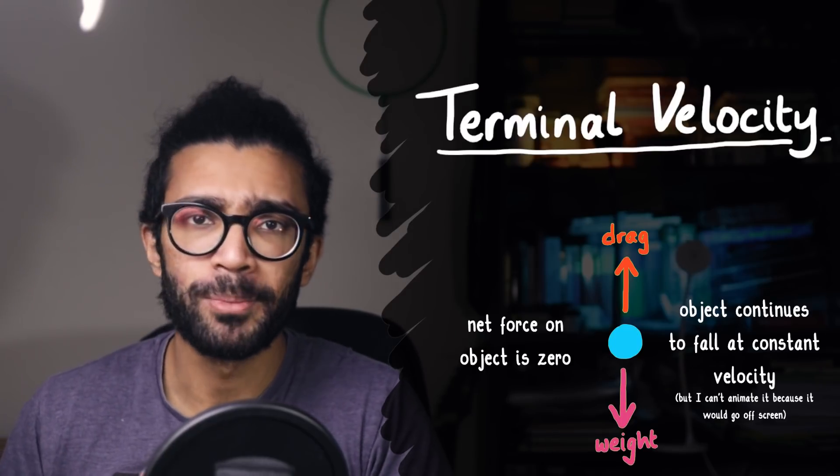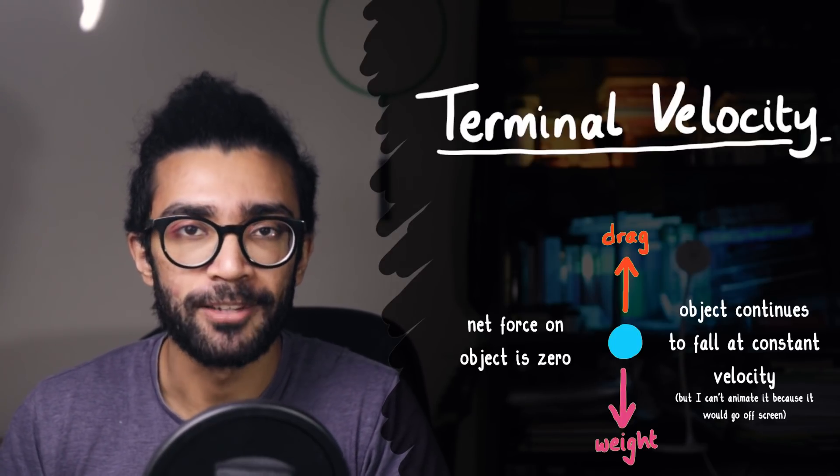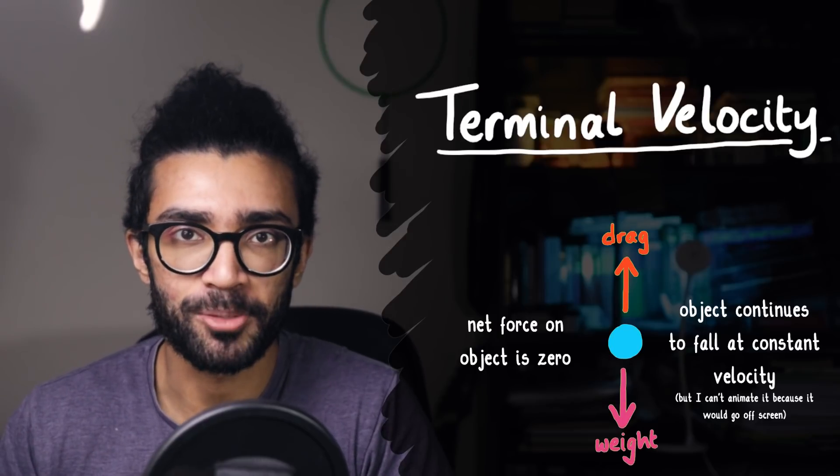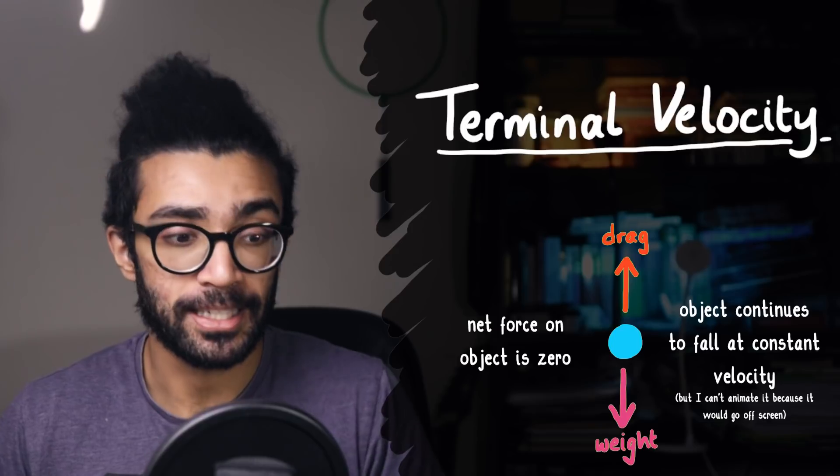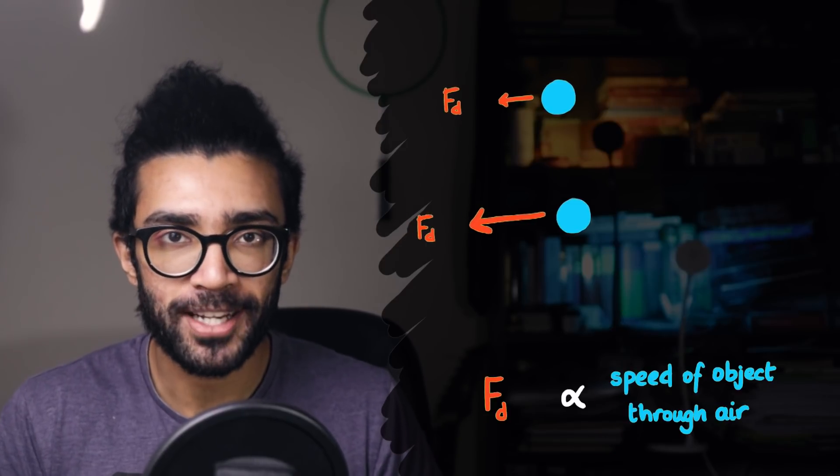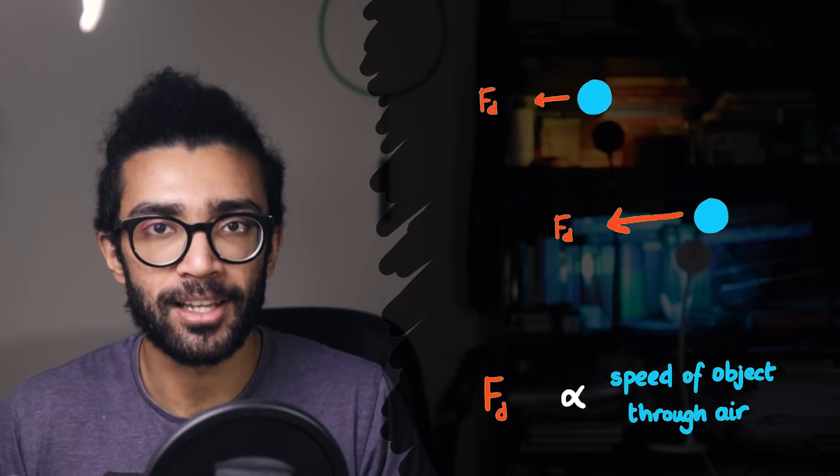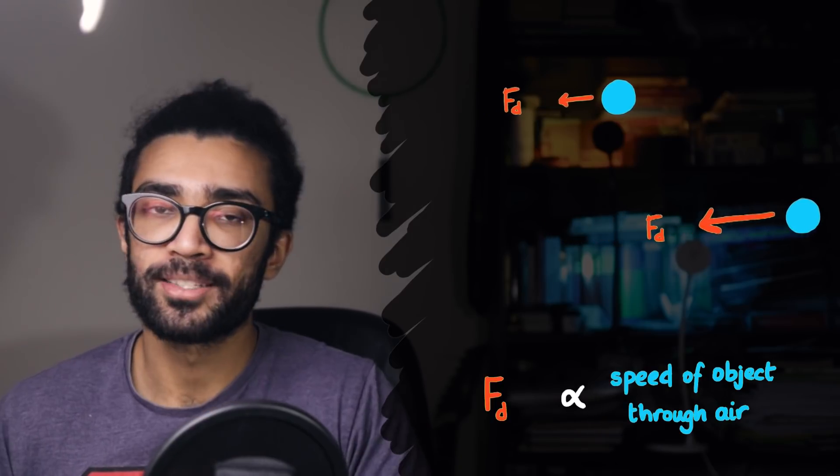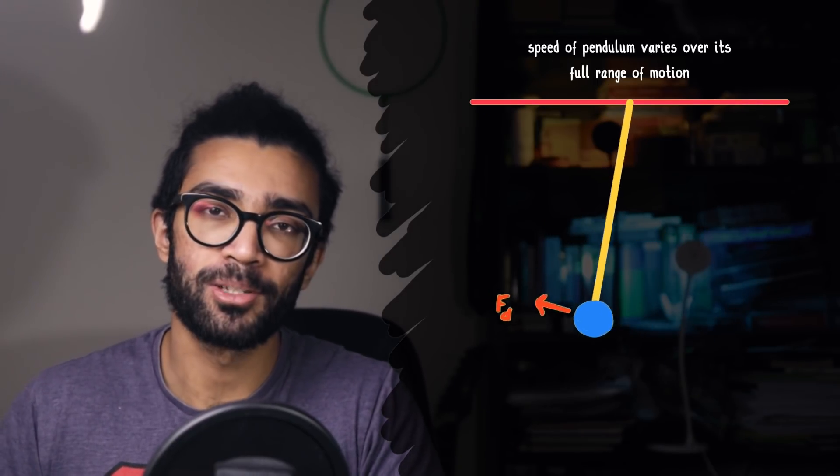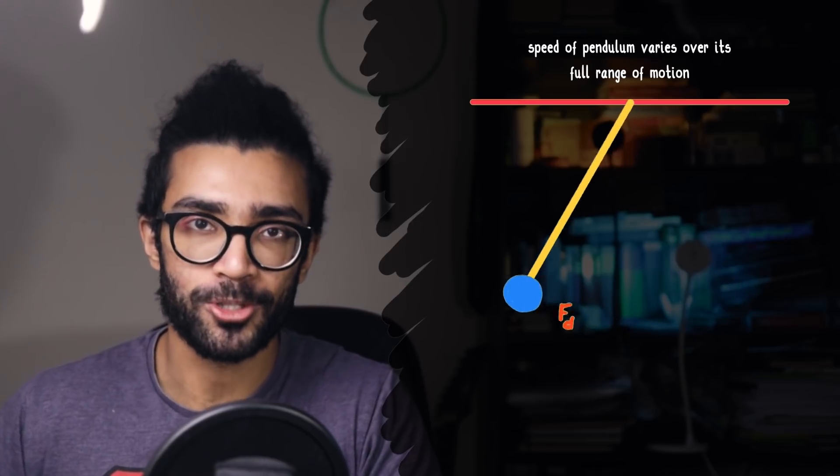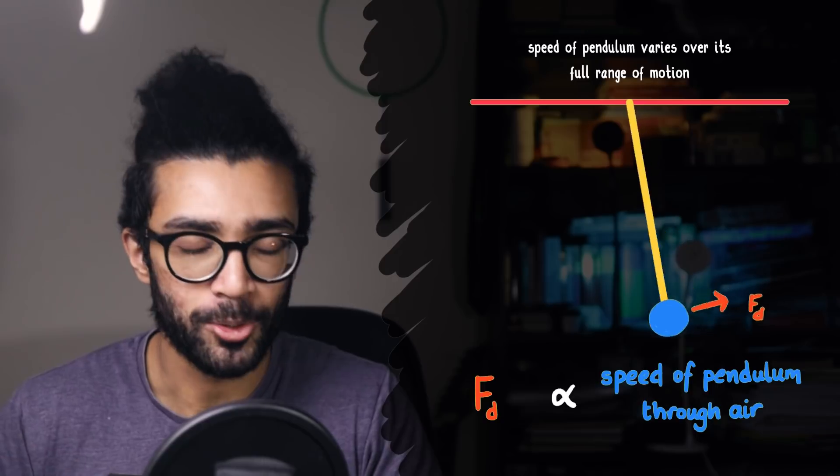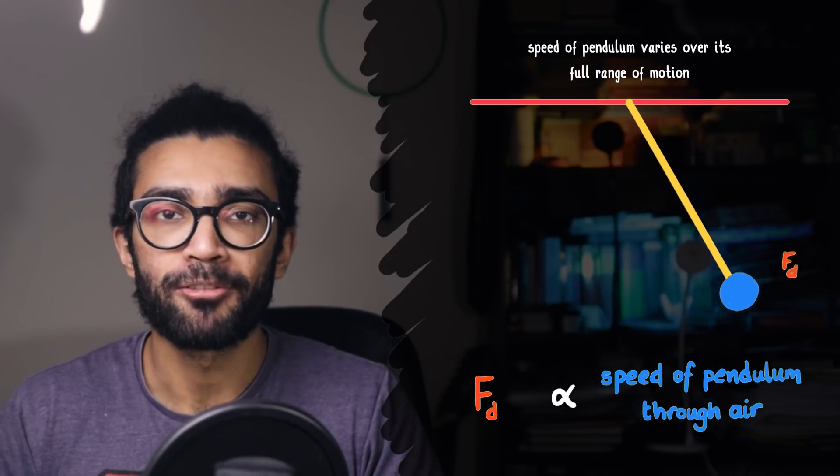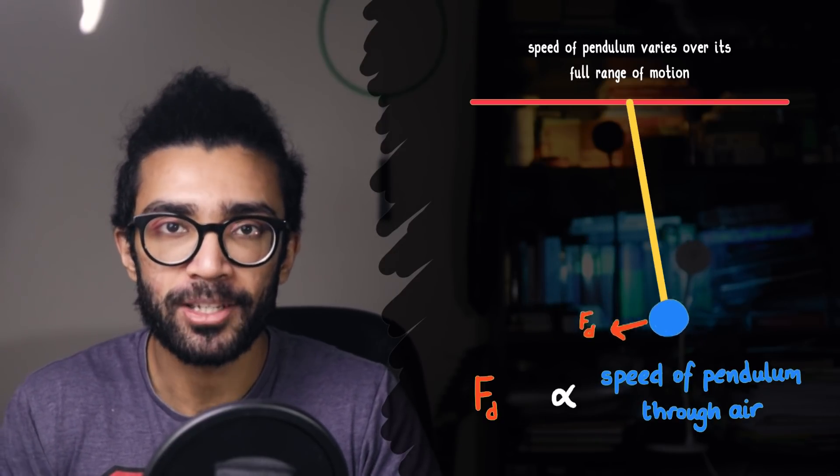Now, many of us will be already familiar with this kind of reasoning. If not, I'll leave some resources in the description box below. The important takeaway from this though is that we will be modelling air resistance in exactly the same way. An object moving through the air more quickly will be experiencing a larger drag force. When we consider our pendulum, the faster the pendulum moves through the air, the larger the drag force on it. Specifically, we're going to say that the drag force on our pendulum, we can call this f subscript d, is directly proportional to the speed of the pendulum.